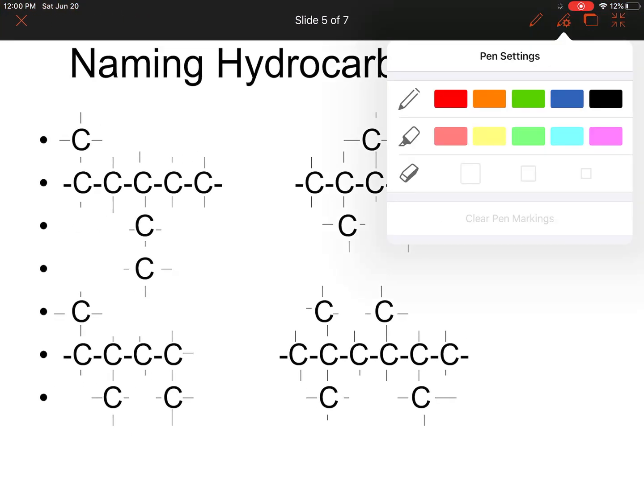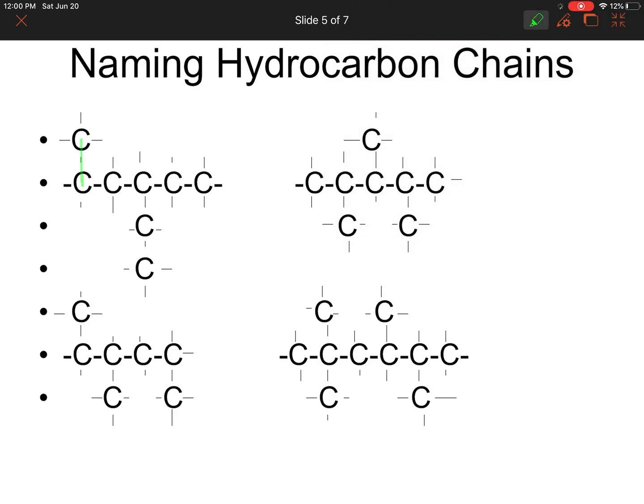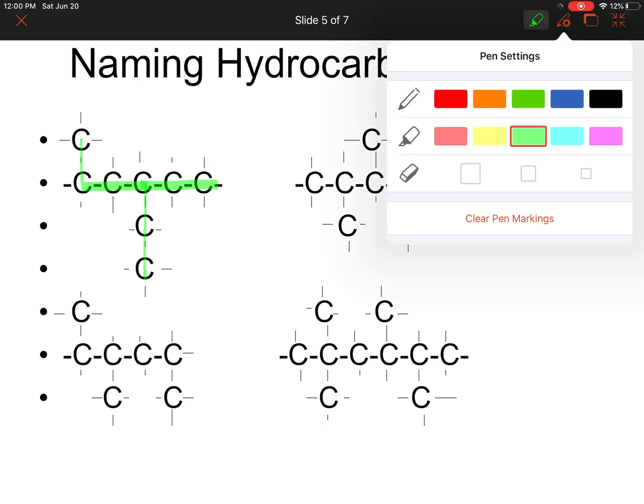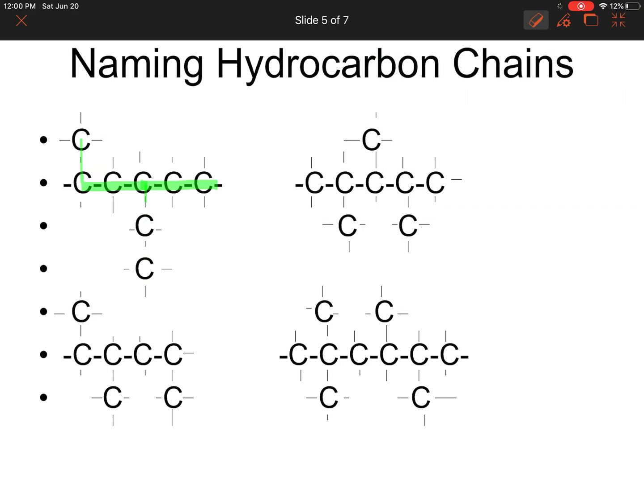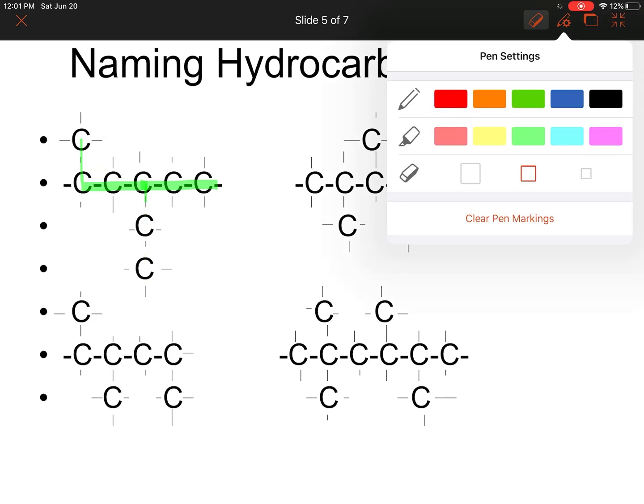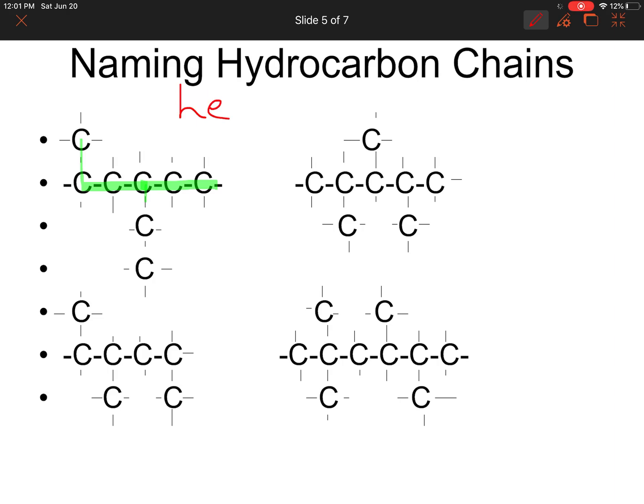Again, find the longest carbon chain, guys. Here we go. 1, 2, 3, 4. I could do 5, 6 or 5, 6. Either way you go is the same. Doesn't matter. Let's go across. Let's erase down here then. So 6 carbon chain we learned is what? Well, it's called hex with single bonds, hexane.